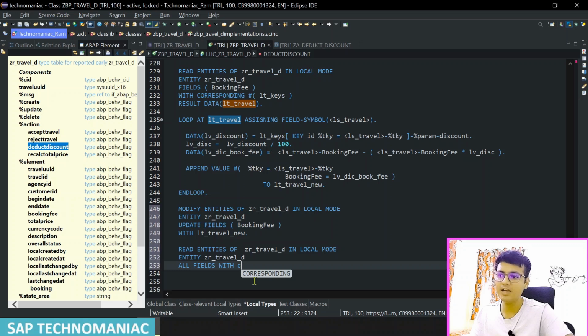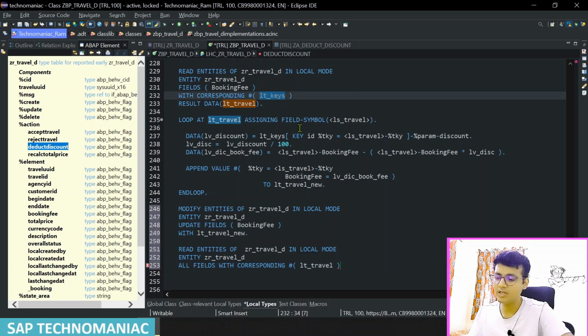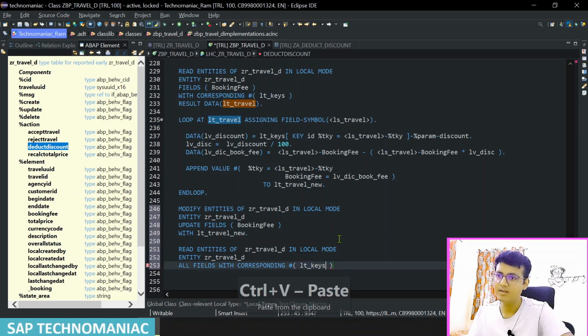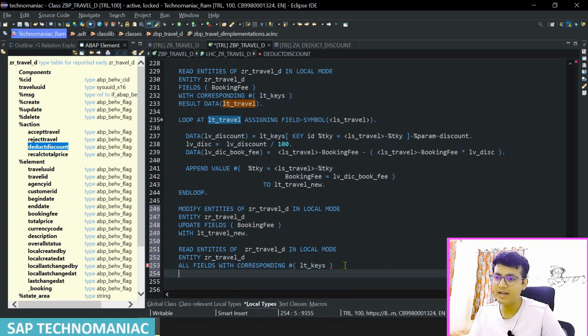With corresponding, I can use Control V, this lt underscore travel, or I can use lt underscore keys as well, because in both tables, let me use lt underscore keys only. In this table, the travels which I have really modified are available, corresponding lt underscore keys.